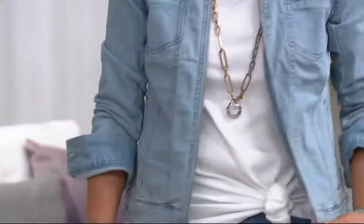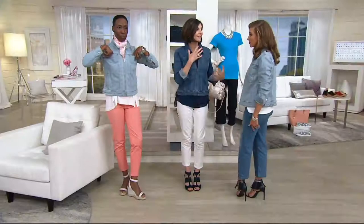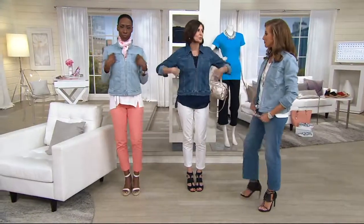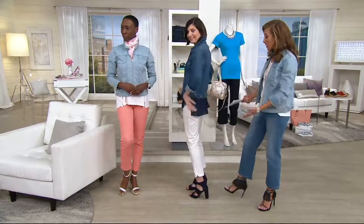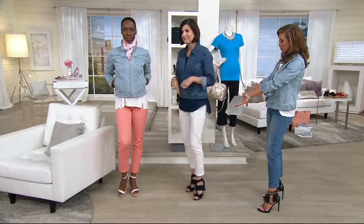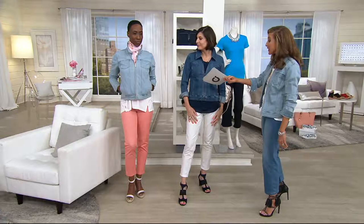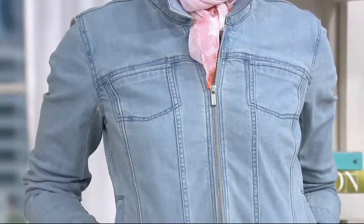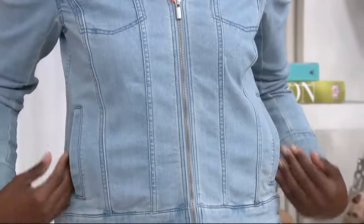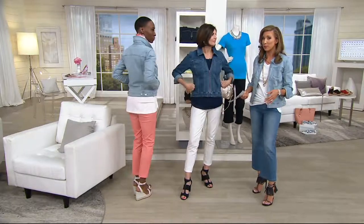That stretch means that if you want to get that streamlined look with the turtleneck as we move into the fall, that is going to be such a sharp, chic look with this. You could have white denim. I love the dark indigo with the white, I love the light indigo with coral pants. This light indigo is just rocking right now. And not only is it very of the moment, it's still timeless and classic. You'll never put it away from your wardrobe, which is nice.